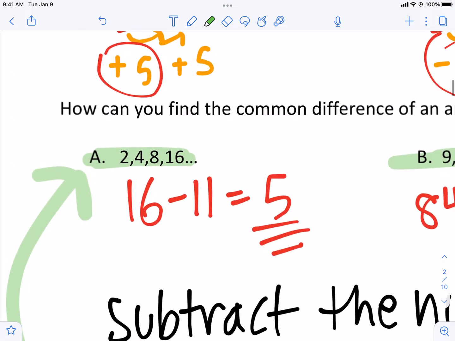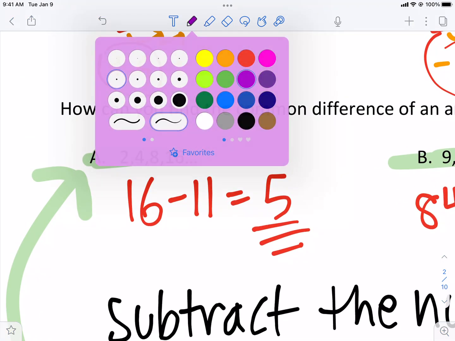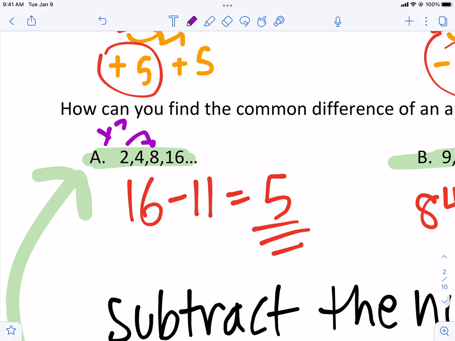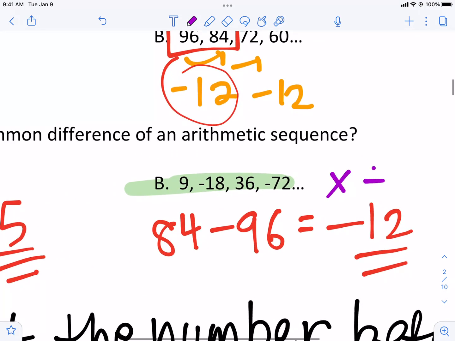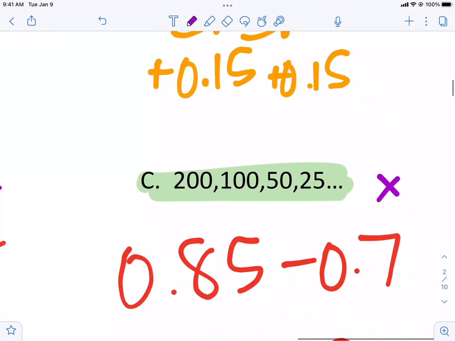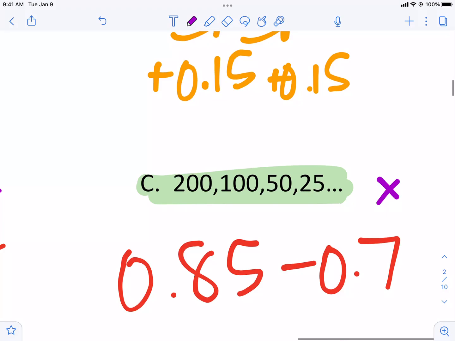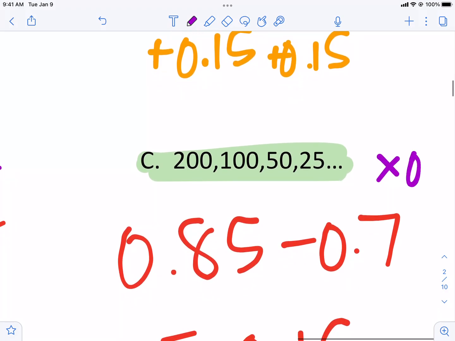Okay, and if you notice, how can you get from a 2 to a 4, to an 8, to a 16? In that case, we're multiplying. So here's times 2 to get to the next term. I'm just going to write the rule here, right? Times 2 to get to the next term. Here, we're multiplying by negative 2. And in this rule, we're multiplying by 0.5. You might see it also as divide by 2.